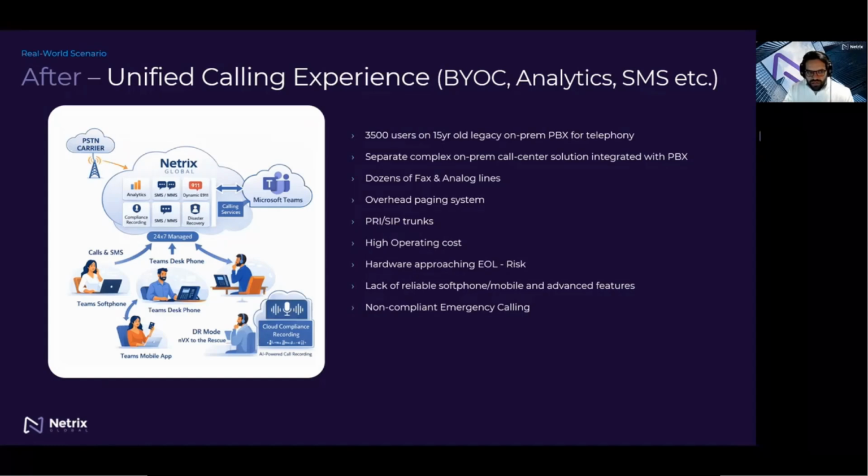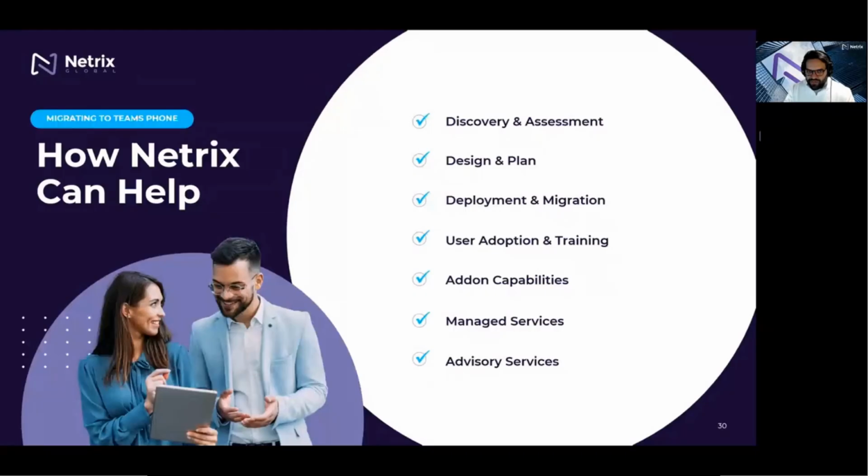So another easy example: we got rid of all their on-premises stuff, freed up their support staff to go do other things that were more important than running a phone system. And then we backed all of this with our 24/7 support. So they had that continuous ongoing support from us.